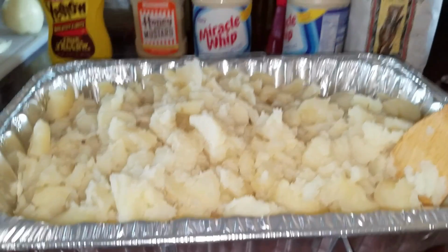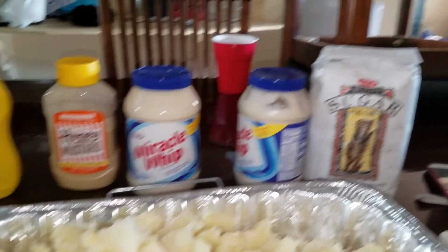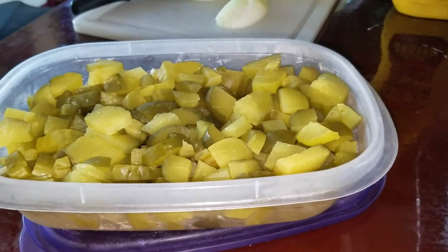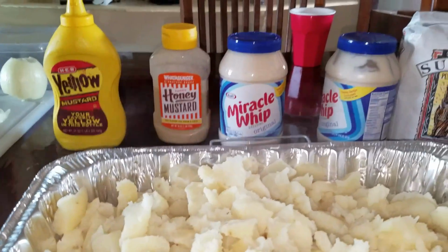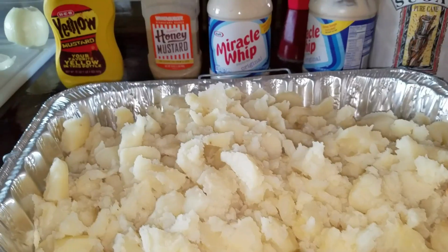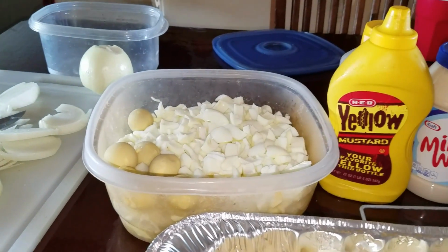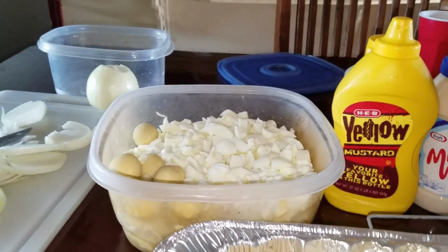You're gonna let your potatoes cool down because you don't want it to be real hot because it makes it smushy. And I got my sugar, my mayo, my honey mustard, my yellow mustard, my pickles, and my onions. That's all good. Oh, and the eggs. And my eggs. It's a little bit too much, but we gotta see what's gonna happen.